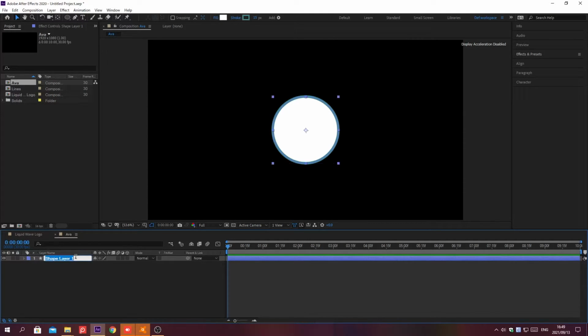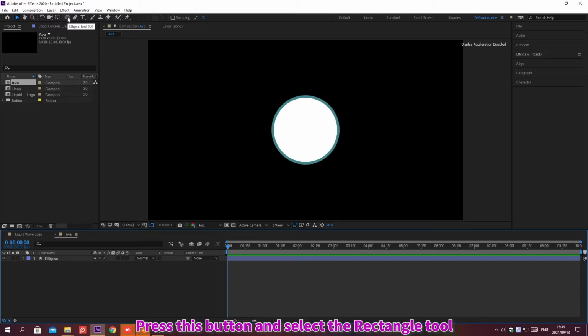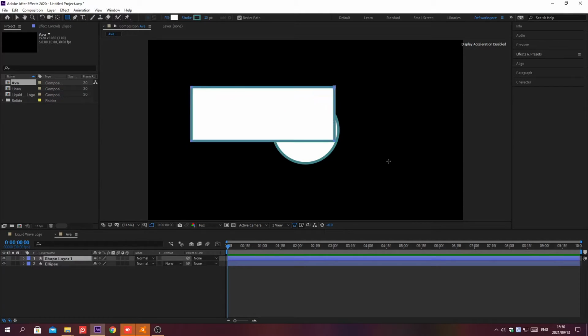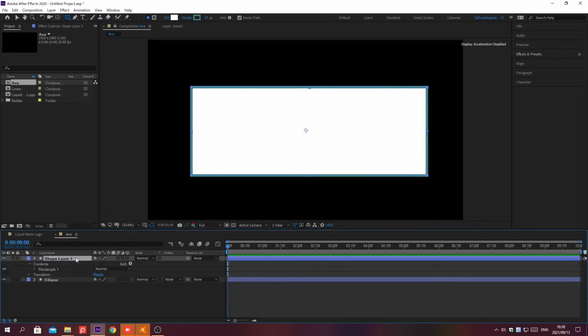Change the name. Press this button and select the tool. Or press Q. Change the name.